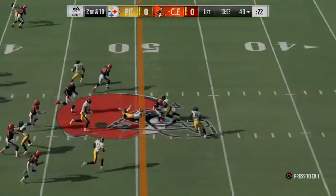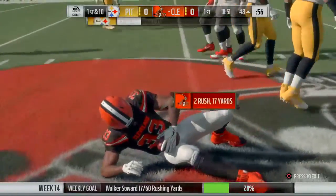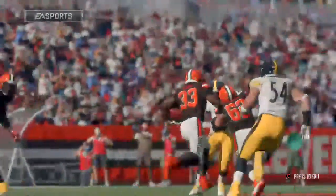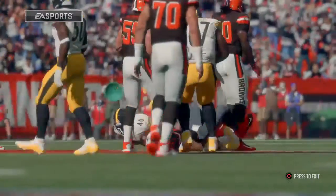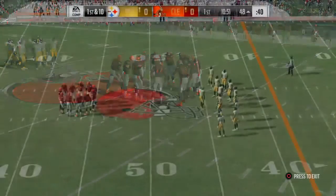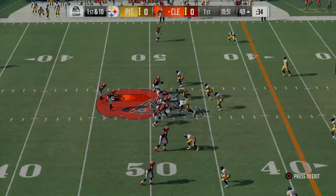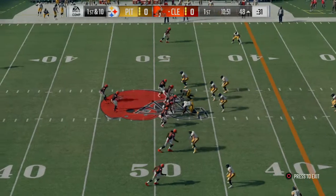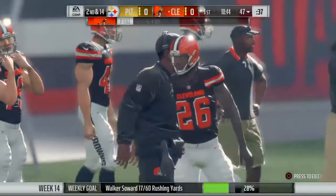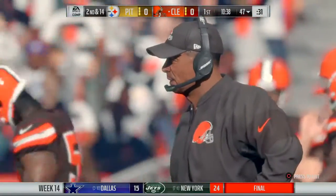They'll run it now out of the gun. And he'll be taken down, but not before he gets into enemy territory. So it'll be first down here after the run. On first down, they're going option left. And holding it may be the wrong decision as he's stopped in the backfield. They'll wind up losing 4 yards on the play. And it'll bring up a 2nd and 14.